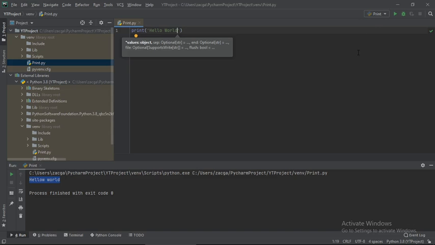Alright, so in the last video we left off on the print statements here. So print hello world. If we were to run the script, it says hello world. So you should understand the print statement pretty well because it's a simple concept. But now we're going to learn how to do variables.